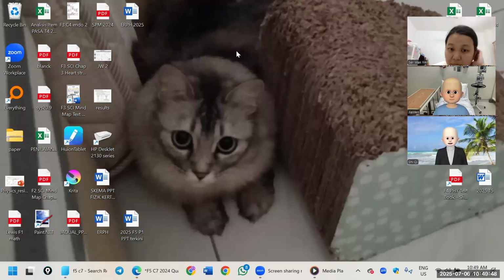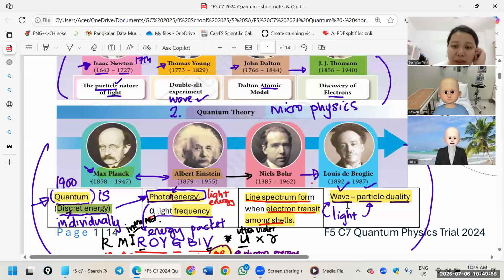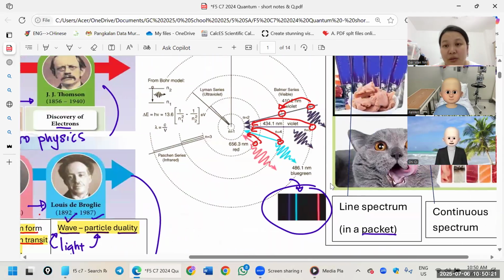If I replace "among" with another word, okay, that can work. But for the key term, if you replace "discrete energy" with "individual energy", it's wrong. You must follow whichever exam's textbook. So let's say next you are going to take the A-level exam. Please follow your A-level textbook definition, all right? So last, the wave-particle duality.